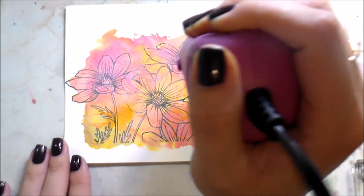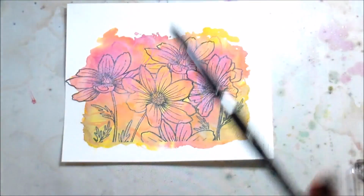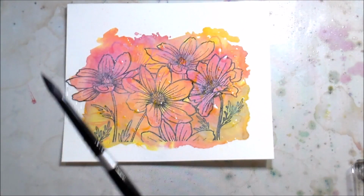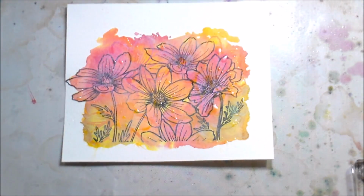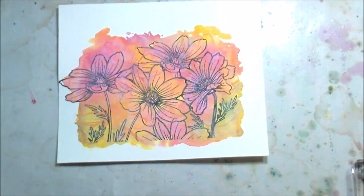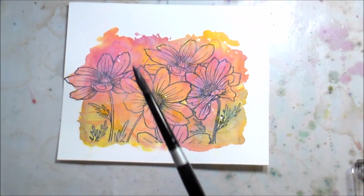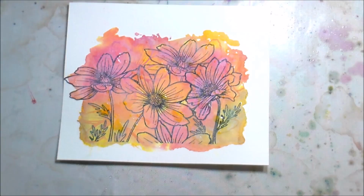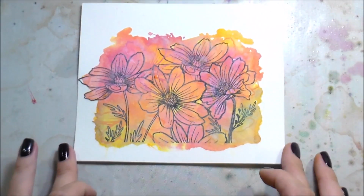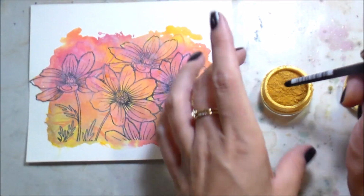So once I'm done stamping, I'm going to go ahead and heat set this before I move on to the next part of the background, which is just flicking on some clean, clear water. I waited too long, I think. That's what happened here. I flicked on the clean, clear water, and then I blotted it up with a paper towel, and it didn't move the pigment as much as I wanted it to. So then I tried again. I flicked more water on there, and then I let it sit for a good minute. Obviously, I'm not going to make you sit here and watch it for a minute, but I did let it sit for a minute. And even then, I didn't get great pickup. Like I said, I think I waited too long.